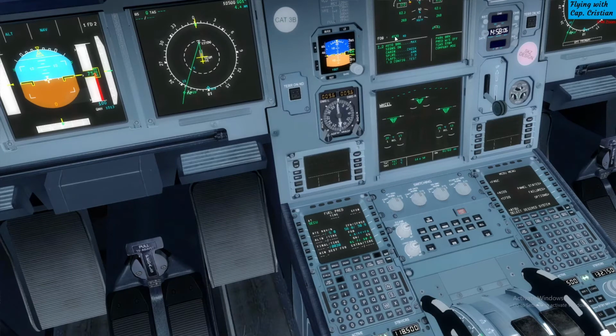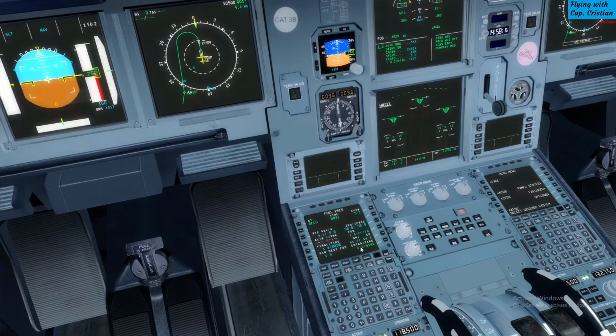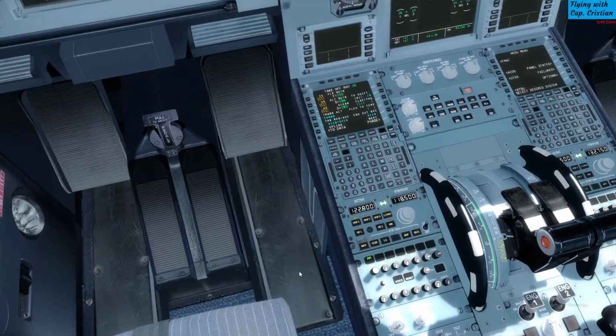Plus 4.9 for fuel, gross weight 61,730.3. 61,733. 61,733. And let's see. All right, that's the cabin ready. Good, thank you very much.